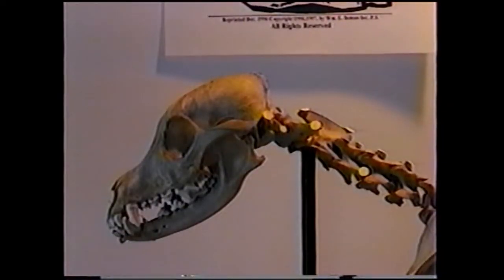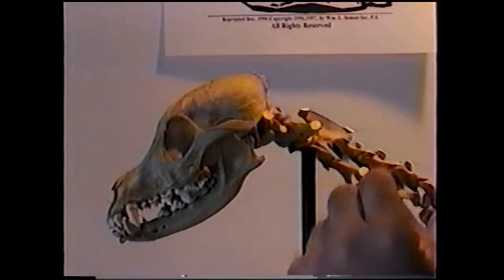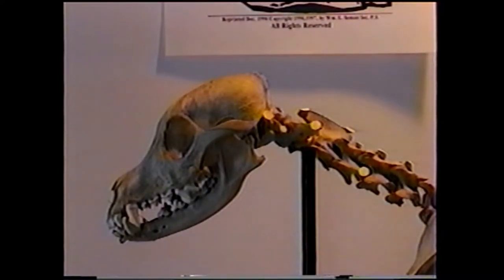Essentially for cats, the landmarks are relatively the same, so you should be able to find them quite easily. There has been some question as to whether or not there should be an adjustment at the temporomandibular joint. The temporomandibular joints in the canine usually don't get messed up too much because the jaw is so long and the interdigitation of the teeth, the canine teeth essentially are such, it keeps the jaw relatively in good articular contact.